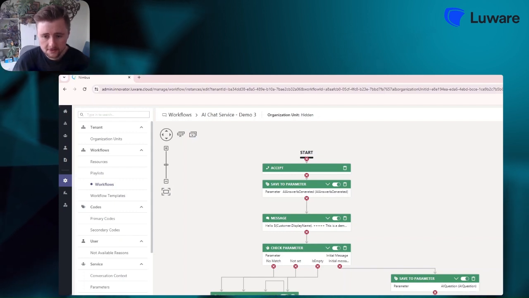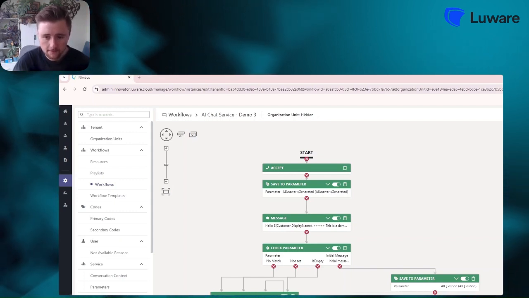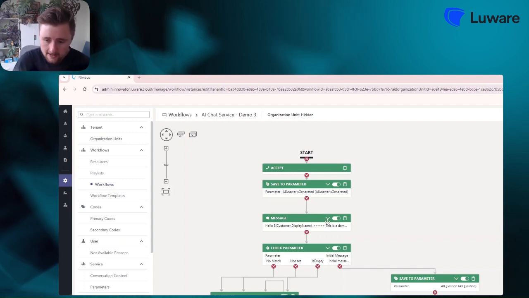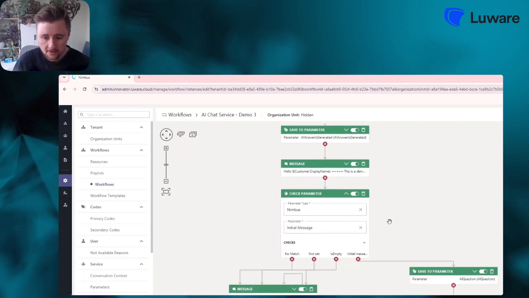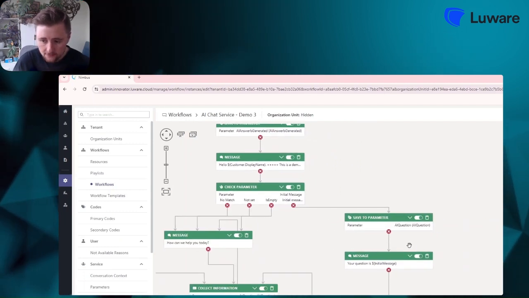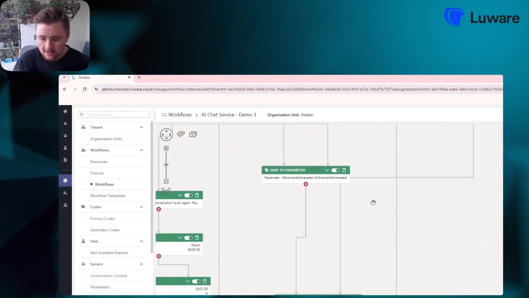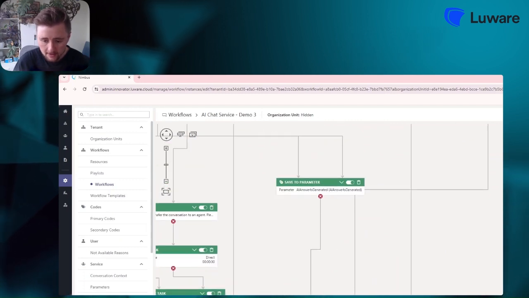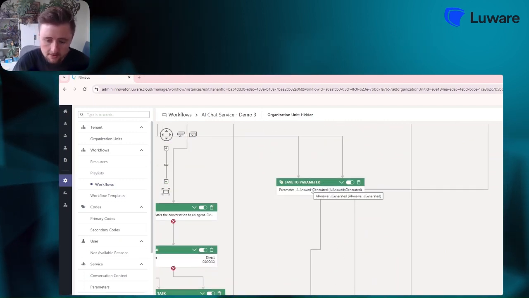All we then have to do is integrate the Copilot into the Nimbus instant message workflow. So what we've built here is a check on the initial message. So we're going to see whether there is an initial message. If there is an initial message, we're going to give that as a question to our Copilot here. So we're going to take that question down and we're going to plug it in to our AI parameter.